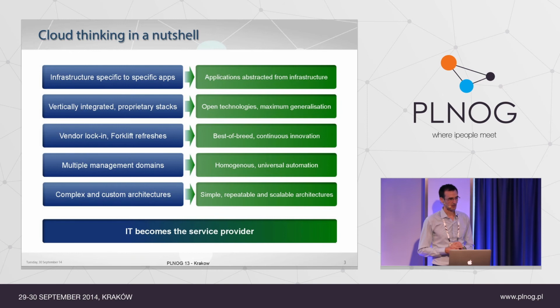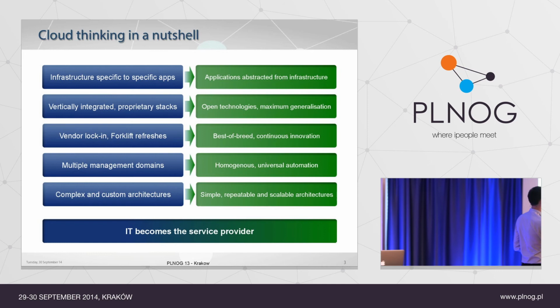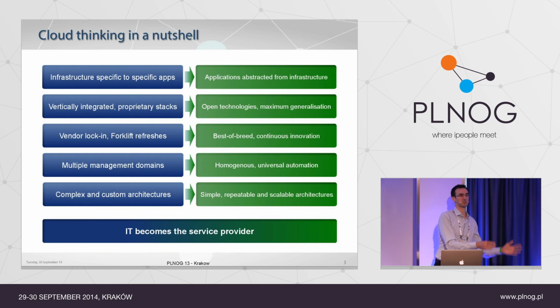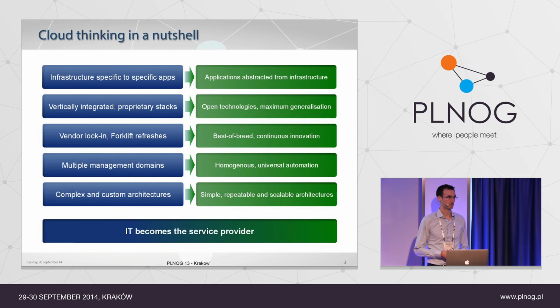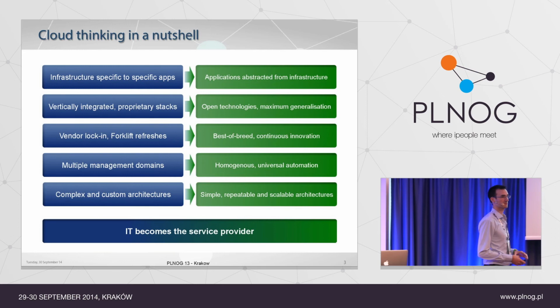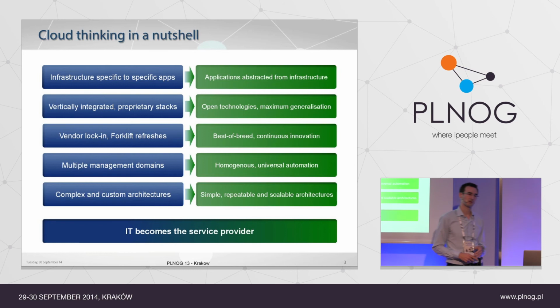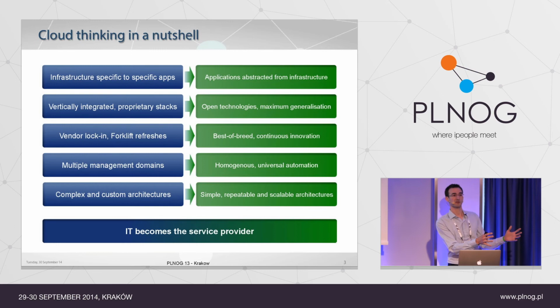The idea of generalizing, the term maximum generalization, is about using some commoditized hardware and common protocols so that it's easy to repeat, simple to scale up. The term innovation is all about best of breed, keeping the different elements in your infrastructure at all level, from the hardware, from the server, from the networking, from the different application, the best of breed in your network. And to integrate all those best of breed elements, you need to keep your infrastructure agile so that you can move them, so that if one day this block of your architecture is not the best of breed anymore, you can move it, replace it with something else.